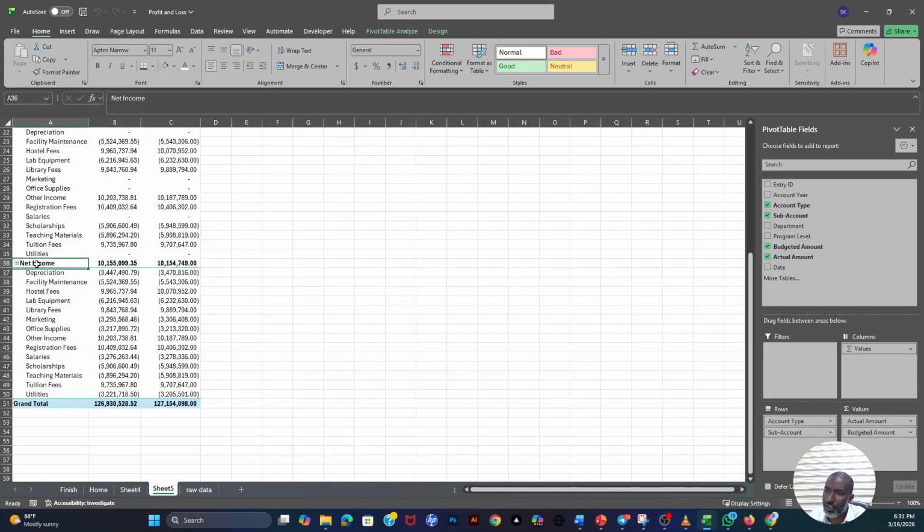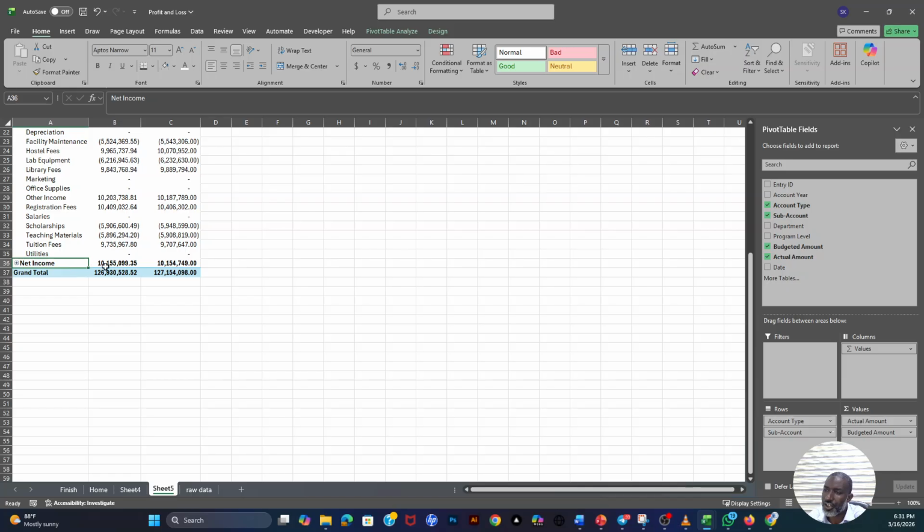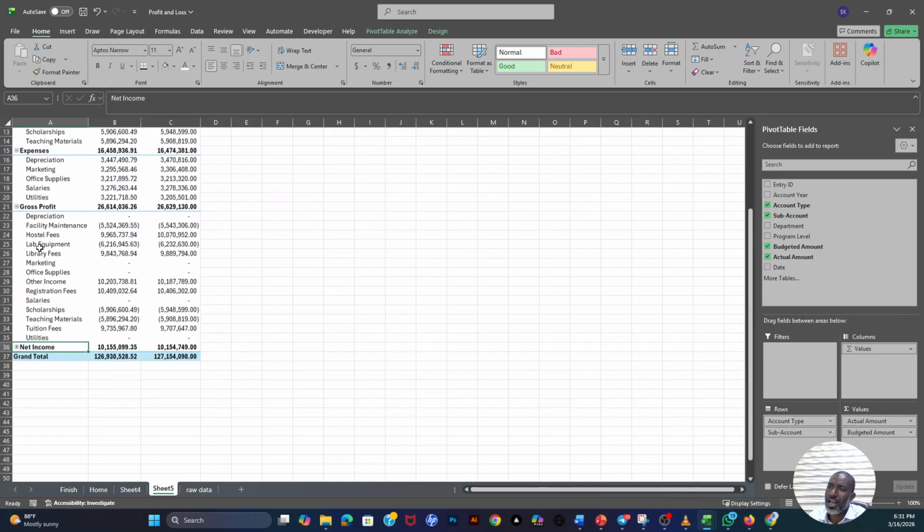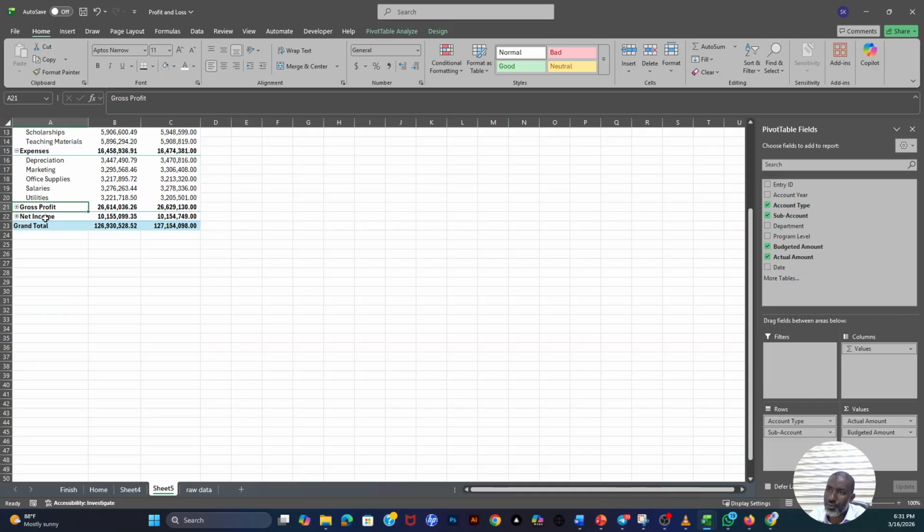I don't want to see all the other sub items for it. So I'll move to the item here. There is a minus sign by the net income item name. So I'll click on it and it closes. The thing is that it's expandable. So when I click on the plus, it expands, and then I can close it. I'll do the same for gross profit as well.